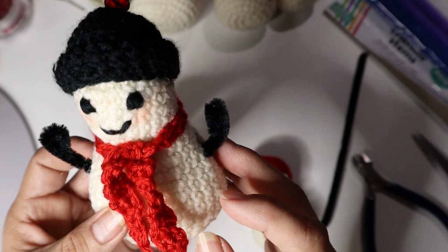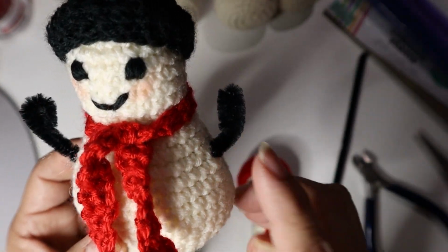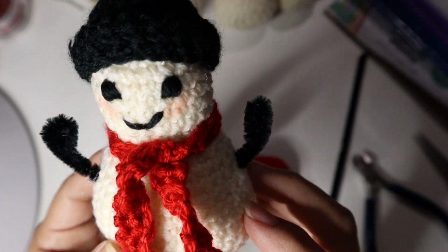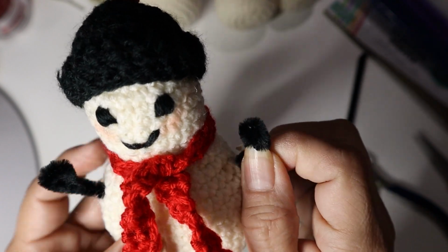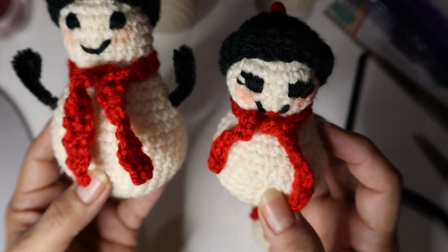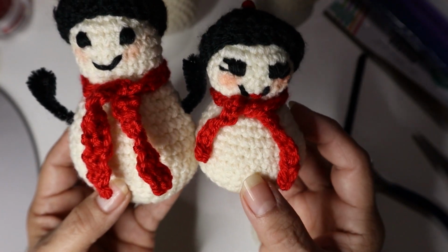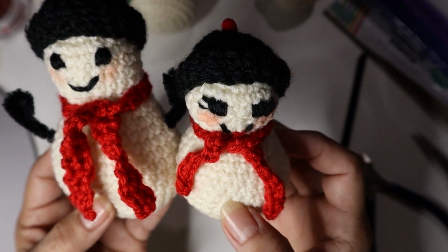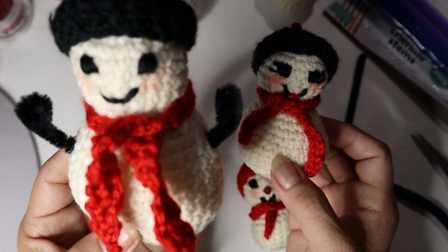Hi friends, one last thing that I want to share with you is the little hands of your snowman. This is the father, and this is the way I made the hands for the father. You can leave them like this without hands depending on what you're doing with your snowman. If you're going to hang it from the Christmas tree, if you're going to decorate a table, it's up to you. I will show you how I did my hands.